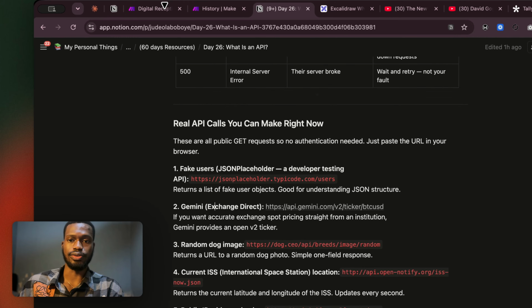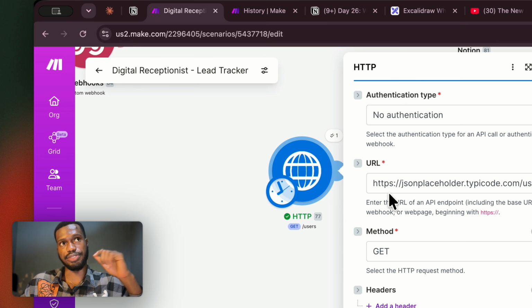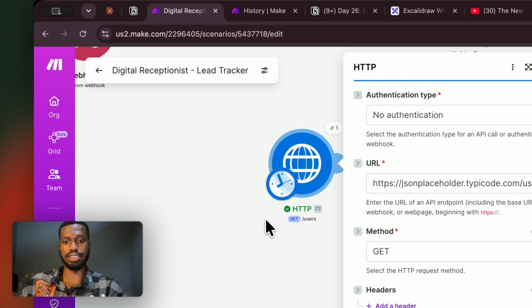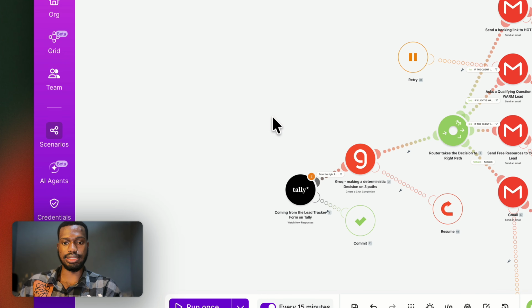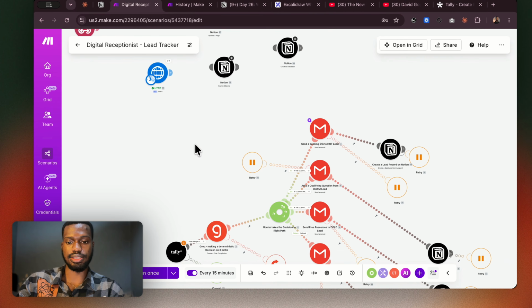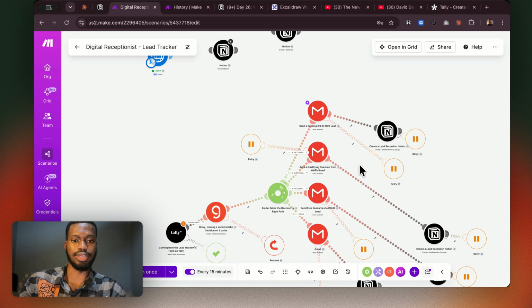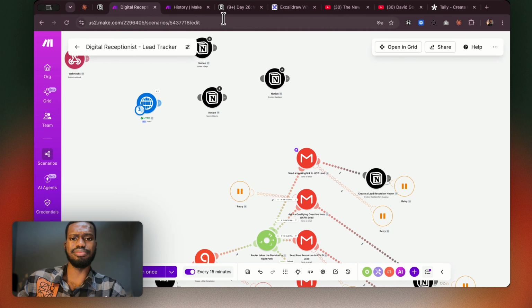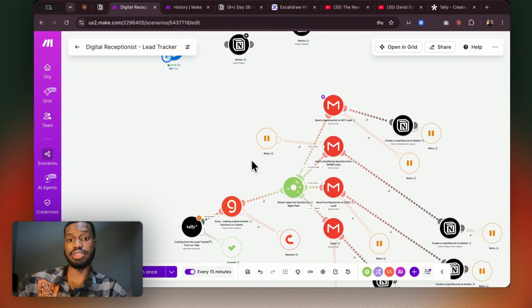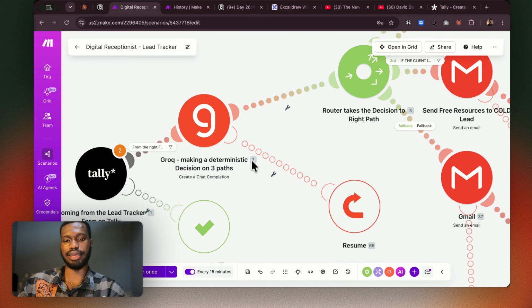So if you want to use this to process any lead, for example, you could connect this to whatever you have here and process it, and just have a bunch of fake users, rather than me having to use Danny or Daniel that I was using the other time.